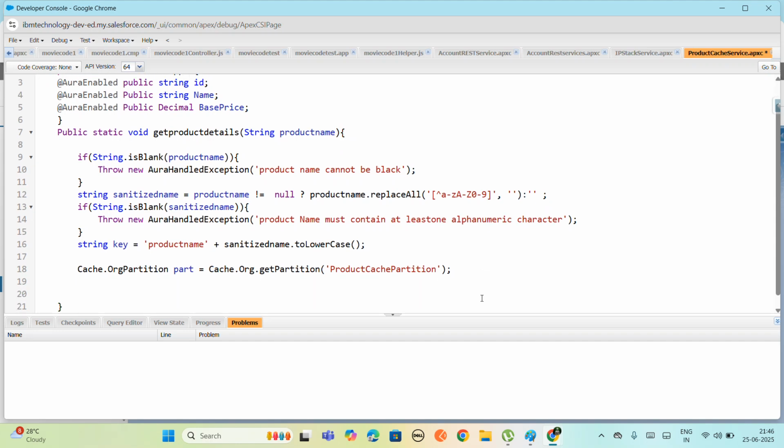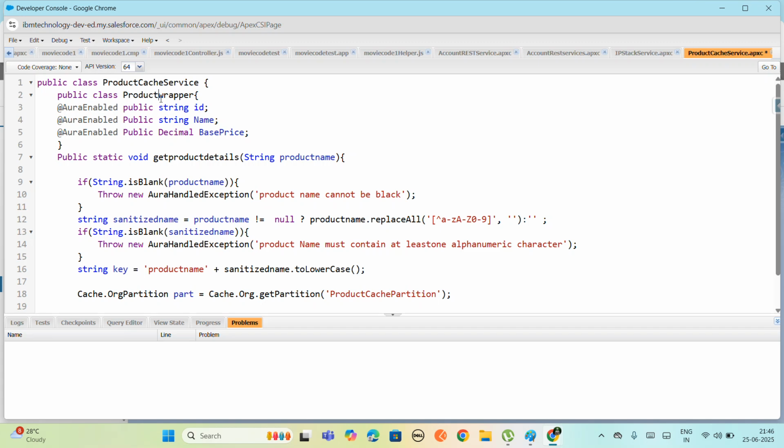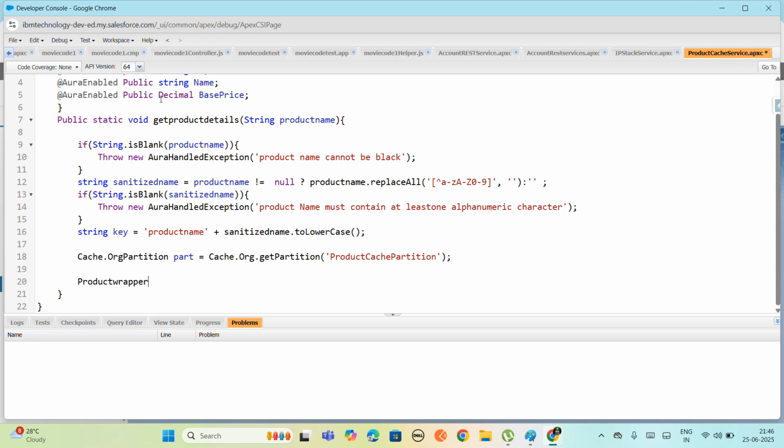Another one is, here we have a wrapper class, right? We write the wrapper class. We want to bind the values of the wrapper class. Okay. Cache equals to convention.